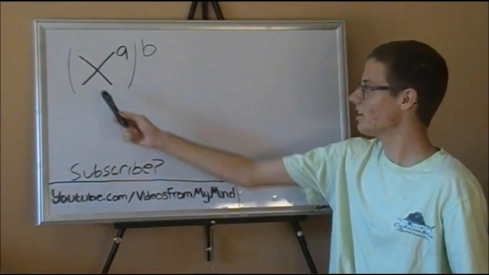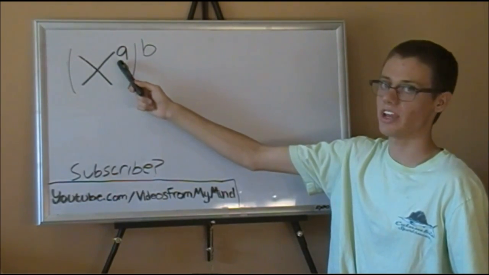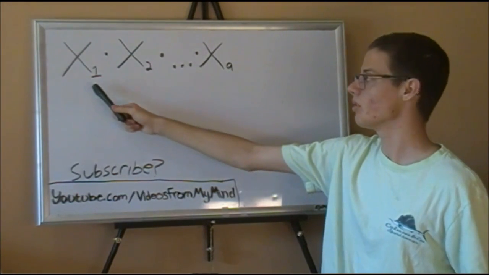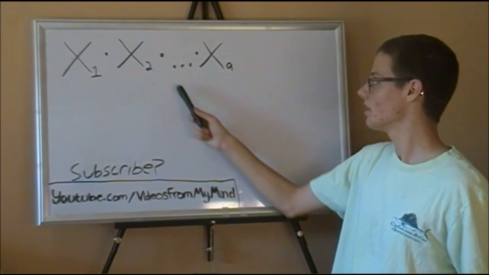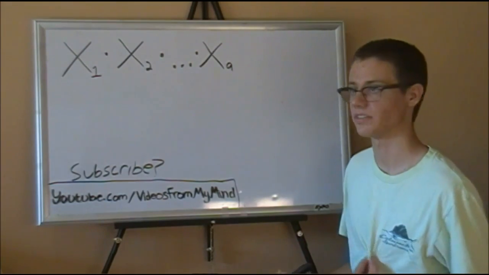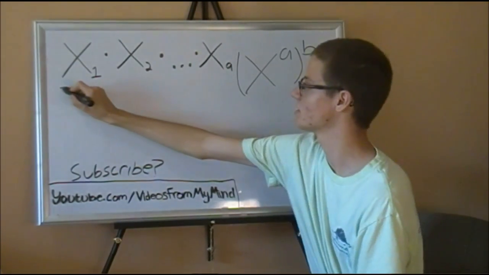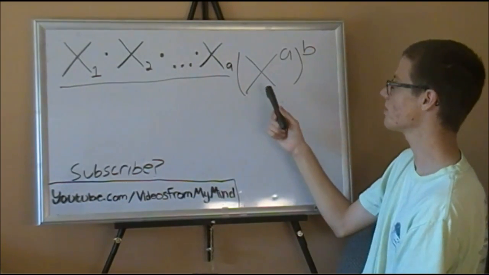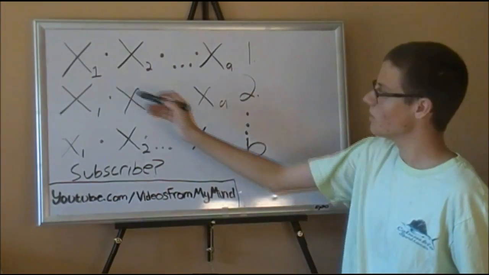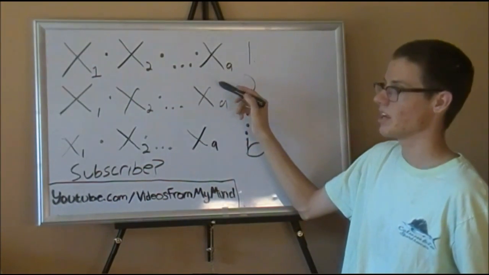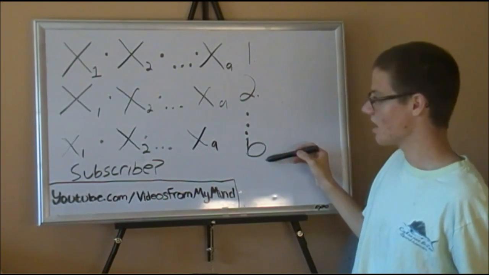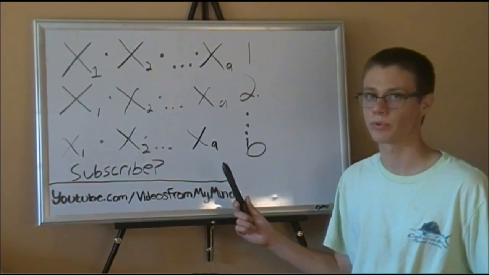What does this mean? You're taking a number x, and you're multiplying it by itself a times. Since we don't know what a is, we just have to say we multiply x by itself until we get to a. The ellipsis points represent all the a's in between. Now recall the original expression. We're taking this expression, which is just this, and multiplying it by itself b times. So now we've multiplied x times itself a times, and then we're going to multiply that by itself 1 times, 2 times, b times.